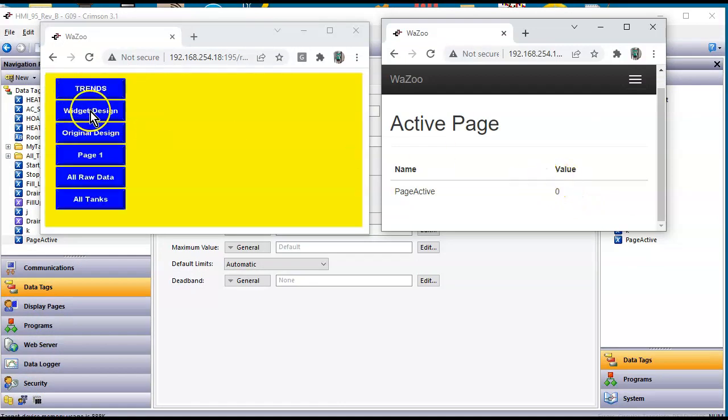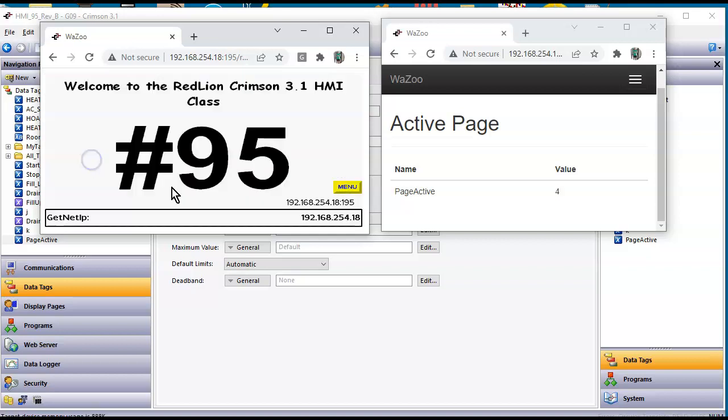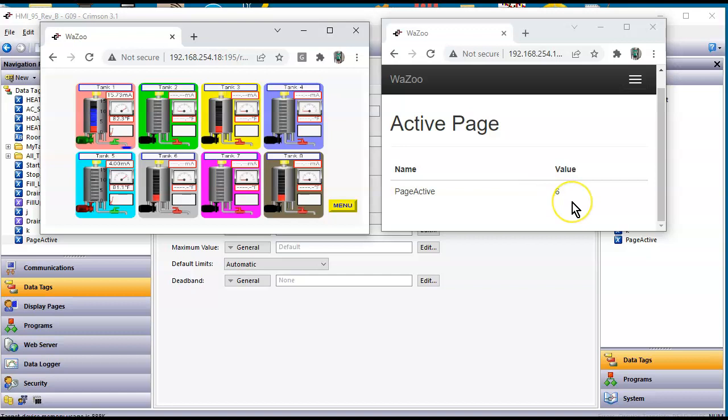Aha. Now I get just the raw number instead of the name, which probably is better for some of you based on your math. You just ask the question, is it number 4 or number 5? So basically you can use that to tell what page is active to the viewer.